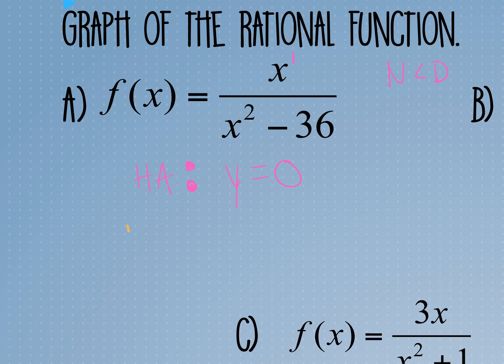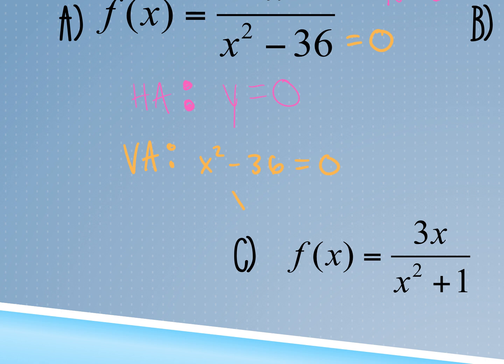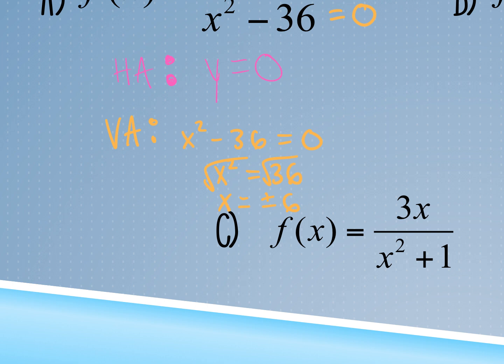Now to find the vertical asymptote, what do I need to do? Set the denominator equal to 0 to find our vertical asymptote. So I have x squared minus 36 is equal to 0. We add 36 to both sides, so x squared is equal to 36. So what does x equal? Plus or minus 6. Awesome. We take the square root. Anytime we take the square root of both sides, we need that plus or minus, so plus or minus 6. So our vertical asymptote, we can say, is x is equal to plus or minus 6.